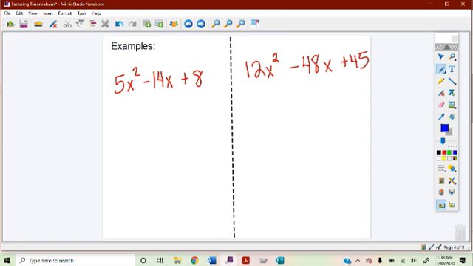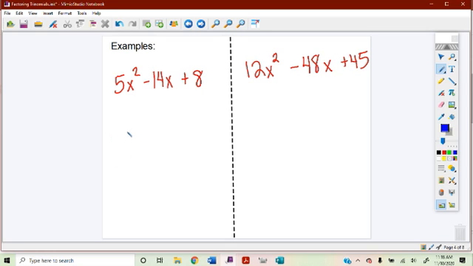So write this one down. 5x squared minus 14x plus 8. When we look at this, we have a 5, a 14, and an 8 that we want to see if there's a GCF we can take out first. The only thing you can multiply to get 5 is 1 times 5. And I know that 5 times nothing will give me 14 or 8 because they don't end in 5 or 0. So that means they're not divisible by 5, which means the only common factor these would have would be 1. And there's no reason to factor a 1 out because it doesn't change anything. So we're not going to worry about factoring out a GCF since there really isn't one to factor out.